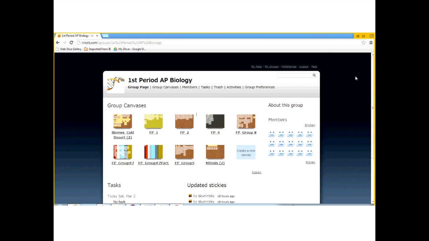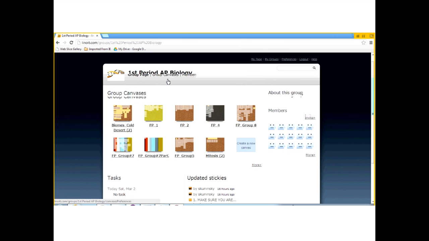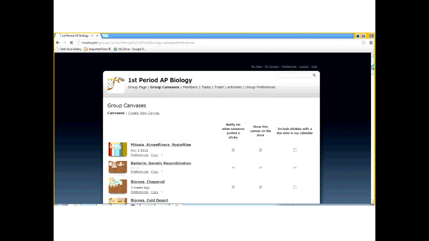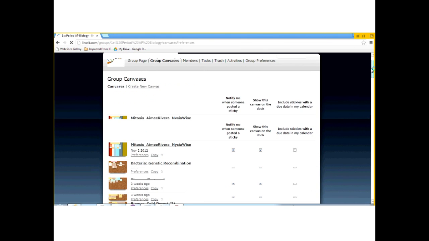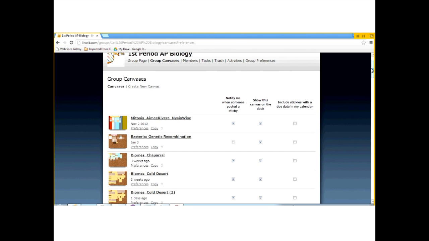When you're creating assignments for your students, there's a couple different ways you can do it. Number one, you can have your students create their own Canvases, and when you have your students create their Canvases, they just go to create Canvas like you normally do. Just make sure that when the students create their Canvas, they're doing it within your group and not on their personal account.